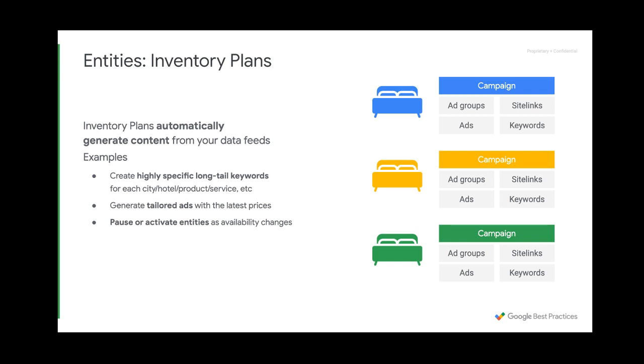If you've got countdowns to a specific holiday or discounts that are applicable just for Black Friday or Halloween or Thanksgiving, you can make sure they're highlighted and updated in the ad copies at scale. You can even activate and pause your ads on the basis of your stock availability to ensure that you're not spending when an item is not available and you're capitalizing the most when it is.